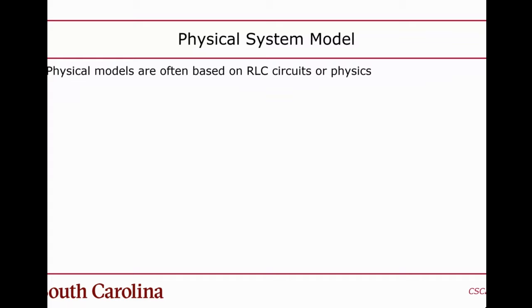Okay, so now I'm going to switch gears for a minute and talk about how we build a transfer function from a physical system, because that's the ultimate goal here. If you're trying to control something like a robot, you need to be able to model the robot as a transfer function. Not the whole robot necessarily. You could do it piece by piece: you could model the motors, and then the drivers into the motors. There are different ways that you can compose these systems and build them up. But ultimately, we need to have a model of the physical system.